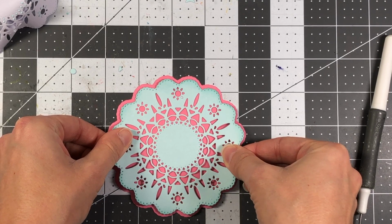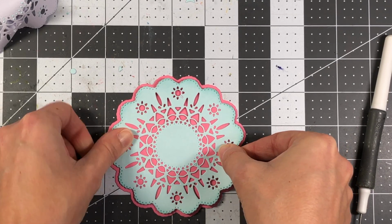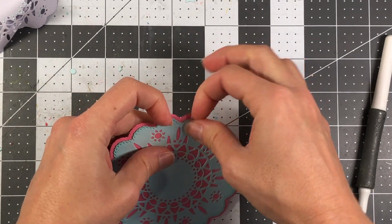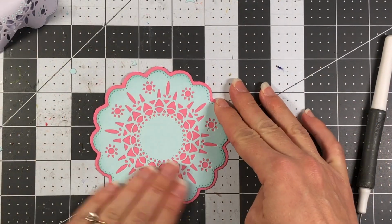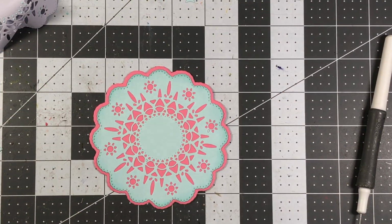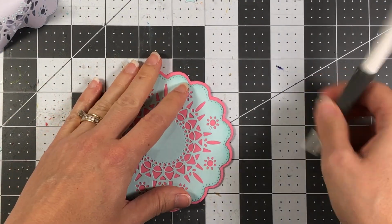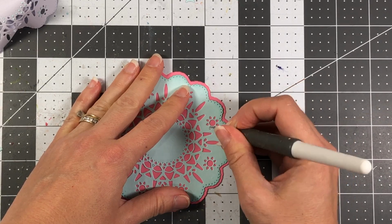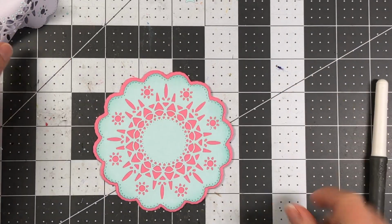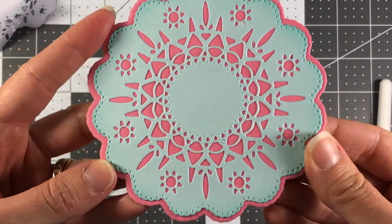So this can be used for a nice layering piece on any of your cards or scrapbook pages. It's so pretty. It almost reminds me of the snowflake folded die set, how intricate that one was. That little piece ended up staying in there, so we'll have to just poke that out. But look how pretty that is.